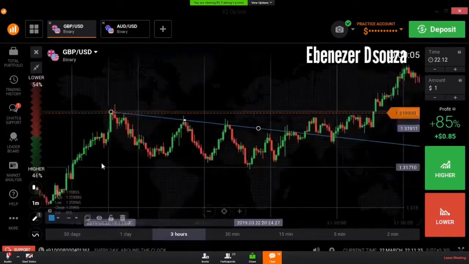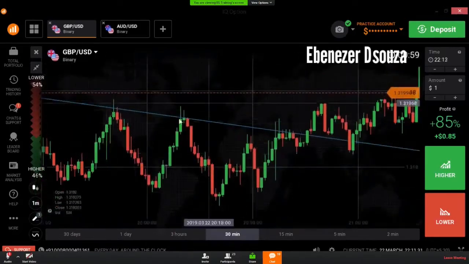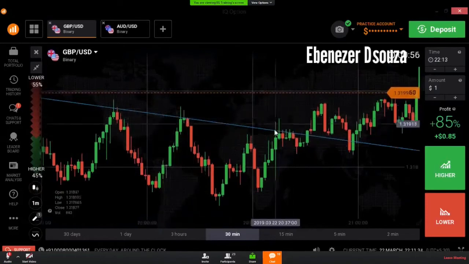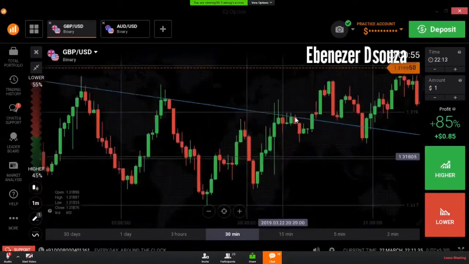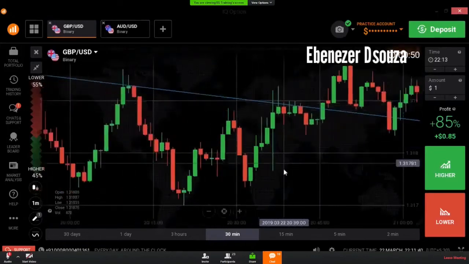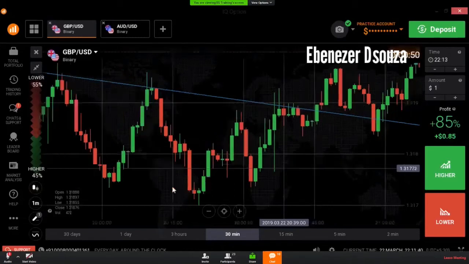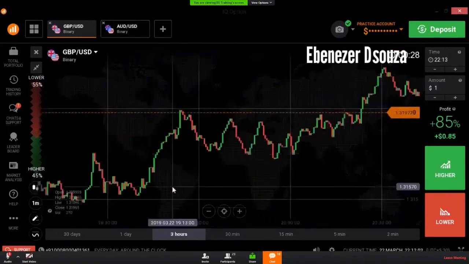Okay, here also a first seller's entry point, a second seller's entry point, and a third seller's entry point. Again, we are seeing a fourth seller's entry point from the same level, and there are rejections too from the same level. Because we are seeing entry points in the downtrend. Here we are seeing entry points in the uptrend. To know the next entry point, always draw a trend line. And I will explain about strong buyers and sellers area.